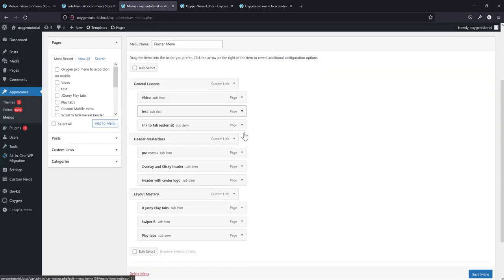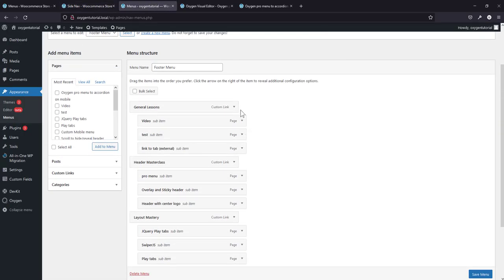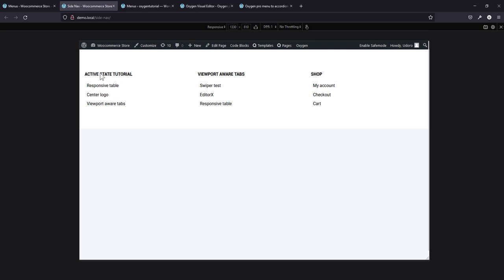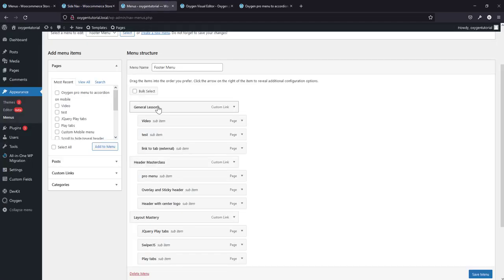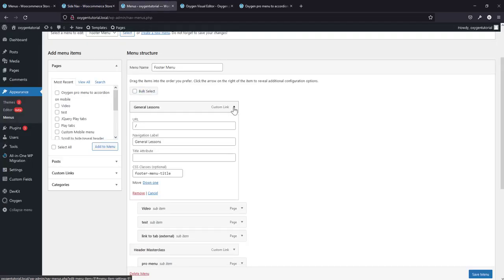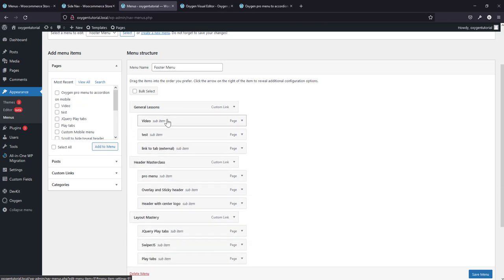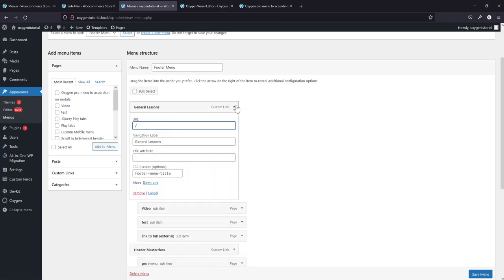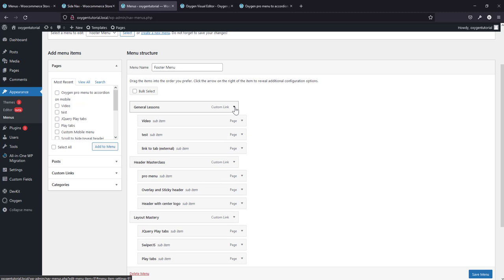Okay, so I'm just going to walk you through. It's just a regular menu, nothing really serious, but there are important things I want you to take note of. The first item, which is going to be the title, is still going to be a menu item, which is this. Okay, it's going to be a custom link, and make sure in the URL field you put a slash. Okay, don't put a hash, put a slash. It's really important, because if you put a hash, we're going to have issues with the mobile breakpoint with the method I'm going to be using right now.